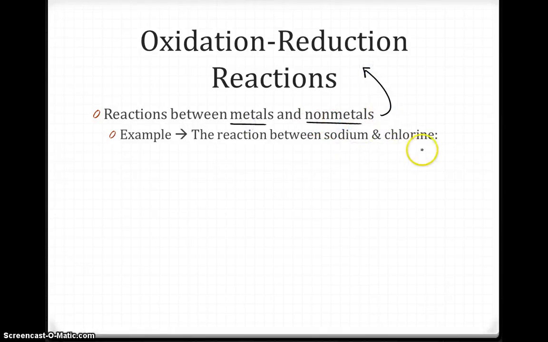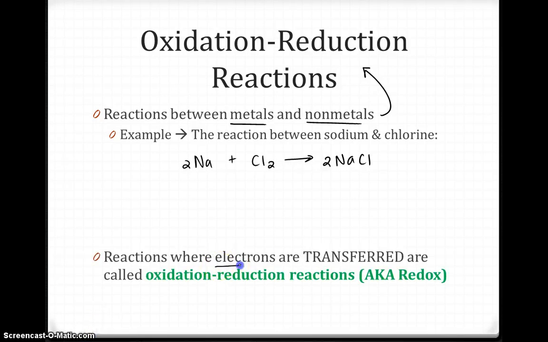So if we look at an example we're very familiar with, the reaction between sodium and chlorine, we know sodium is Na and chlorine is Cl2 because it's a Hankel-Briff. And when they react, they make our friend sodium chloride. So if we balance this out, we put a couple of 2's there and we're done. So how do we know it's a redox reaction?